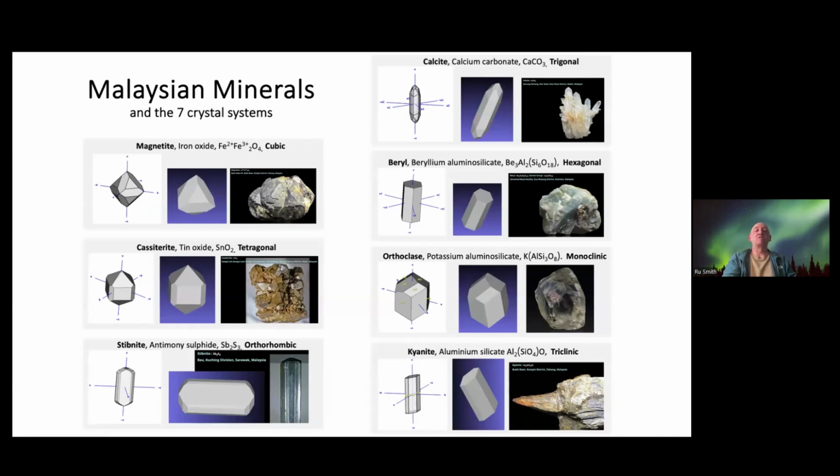And I had this big poster for them there. So these are the seven crystal systems. And you see, you've got cubic, tetragonal, orthorhombic, trigonal, hexagonal, monoclinic, and triclinic. And on the right of each of these is a Malaysian mineral that illustrates each of those crystal systems. And in the middle is the stereolithography file, which is all directly ready for 3D printing. So yeah, we had a stack of models, which were gone by the end of the day. But from an outreach perspective, a really entertaining experiment and actually worth repeating elsewhere.